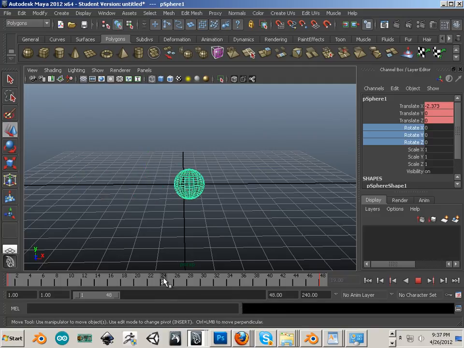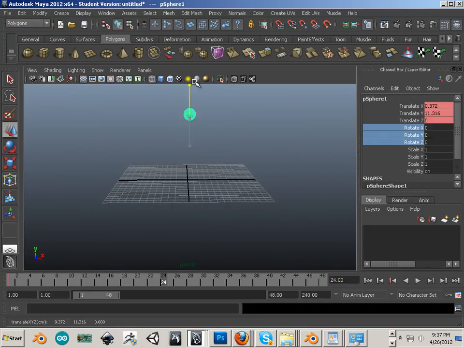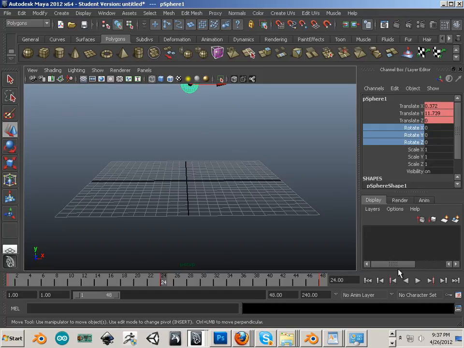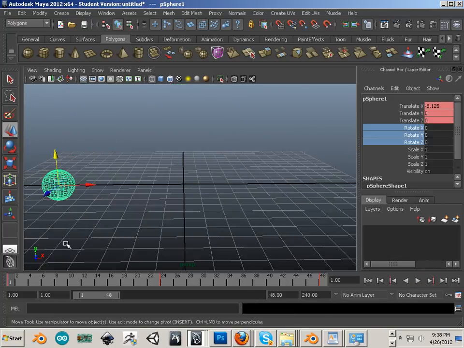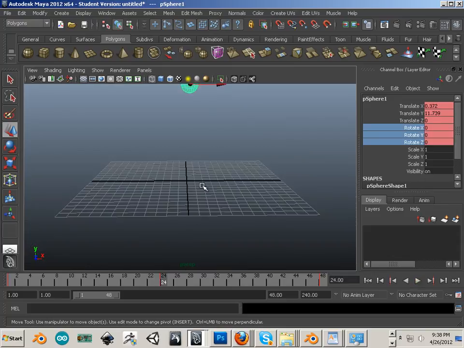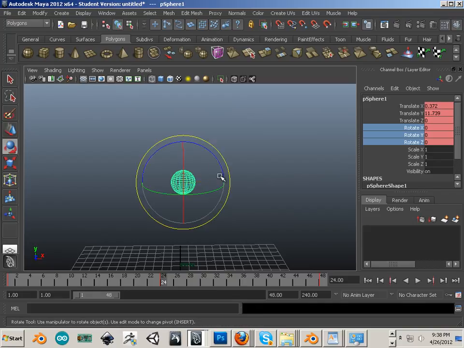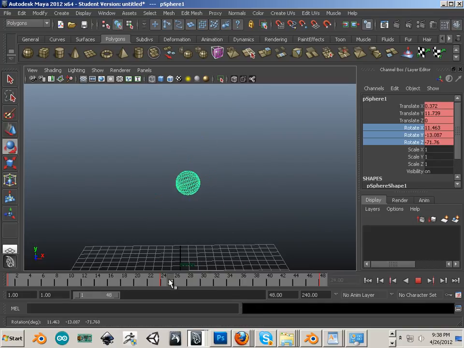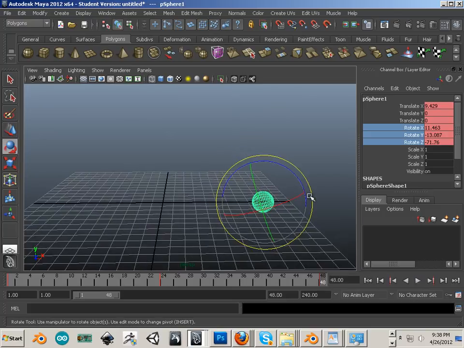Now if I wanted to make it a little bit more interesting, on 24 frames, I can move this up and hit Shift W. Now you'll see if I hit play, it arcs over. Alright, let's say for instance, here I start out with Shift E, which is rotate, and then while it's up in the air, it starts to rotate. So I hit E on the keyboard, rotate it out a little bit, and hit Shift E, and then at the end, it rotates even more.